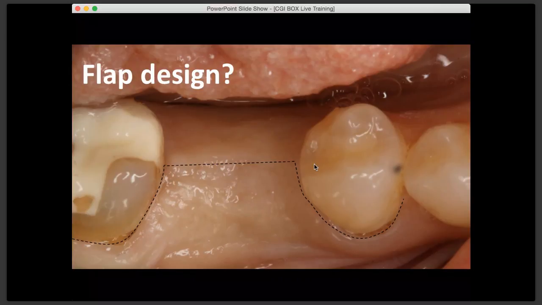Now, if you made your crestal incision too much to the lingual, you made a mistake, okay? It's not the end of the world. But once the implant is placed, you'll have exposed bone. If you made this mistake, which happened to me, you may need to place the implant, place a cover screw, bury it, and uncover it properly, because you don't want to have exposed bone, okay?